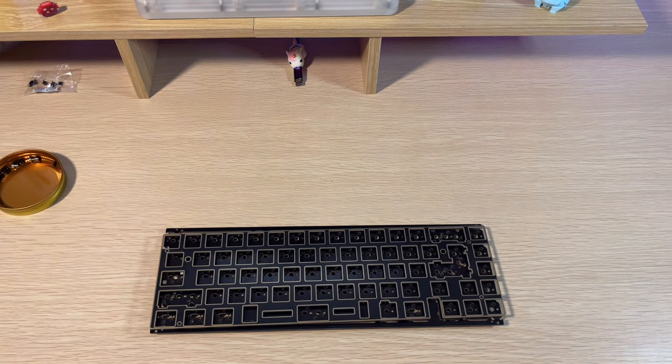So another thing is this board, I haven't seen many people build one, so I didn't really know what I had to do. So I had to do quite a bit of research to see what I needed to do. There was another piece that I had to take off. This was the piece from the bottom. So you can see here, that is where the bottom goes. And then there was another piece on top, which I ended up throwing somewhere. I don't know where it went, but other than that, it was a pretty straightforward build. Thankfully, that is a good thing. But with that being said, let's move over to the sound test.